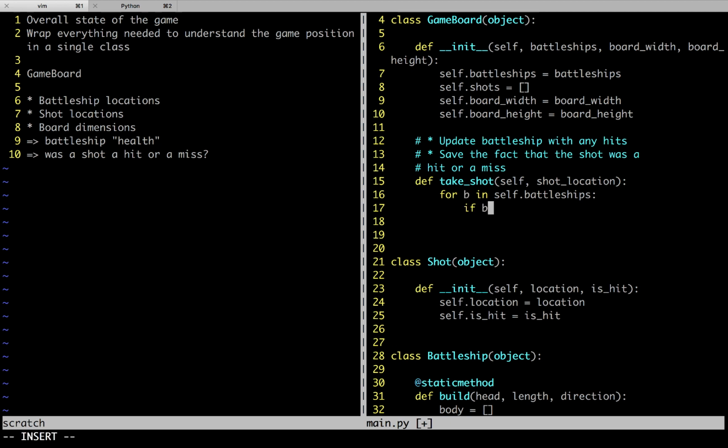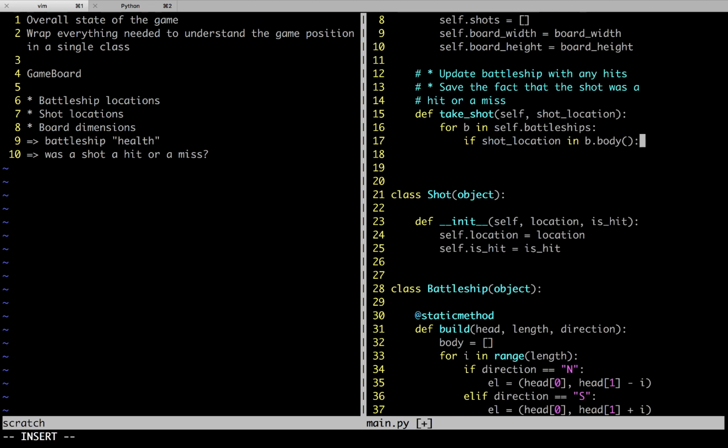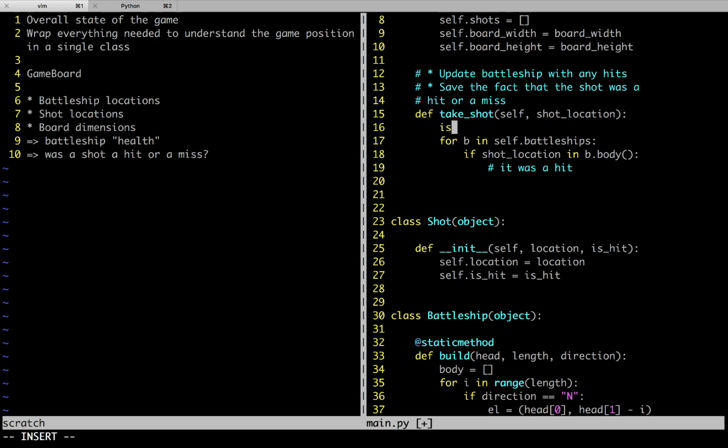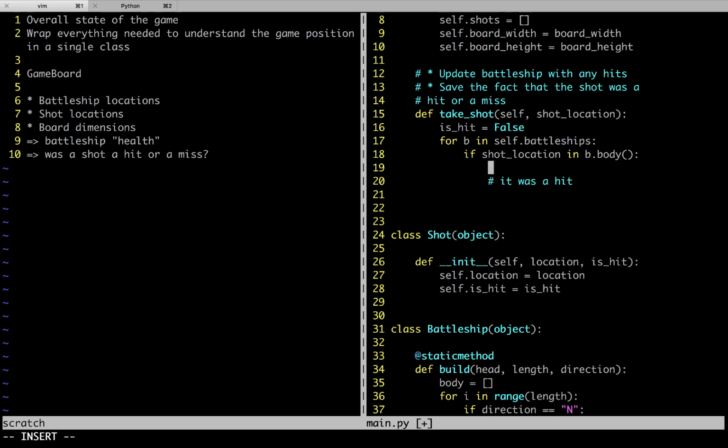And so we can say if the shot location is in the battleship's body, it was a hit. So if it was a hit, what do we need to do? We need to record that fact. So we'll start with this is_hit variable that starts off as false by default, but if the shot was a hit, then it becomes true.